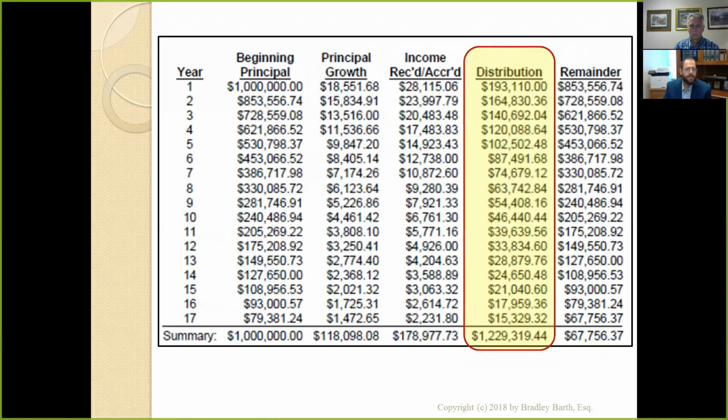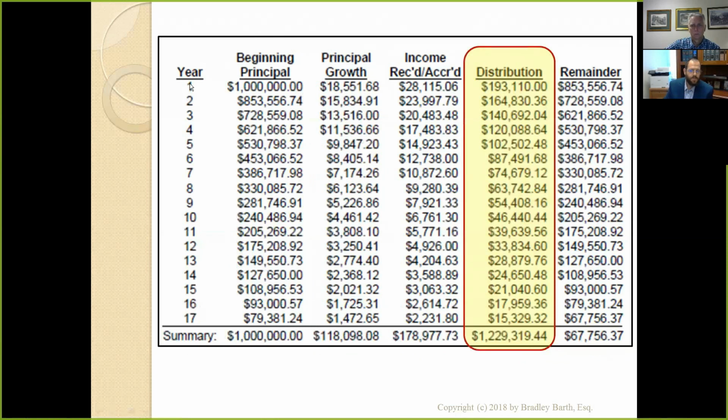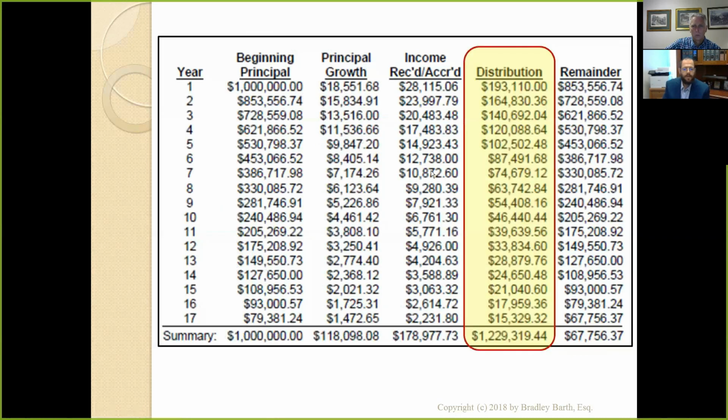Now, the cool thing about this is right here. One of my favorite things to show is this. Here in year one, we start with our $1 million. We have our 5% growth, which is my principal income. Now, you have to distribute a certain dollar amount per year per the IRS schedules. And my client was what? How old are they? Oh, 65 years old. I have right here, per the IRS schedules, my 65-year-old person is going to live 17 years. So I got a 17-year payout, and we're paying this out quarterly. You see this? So quarterly for 17 years, this is the distribution of year one.